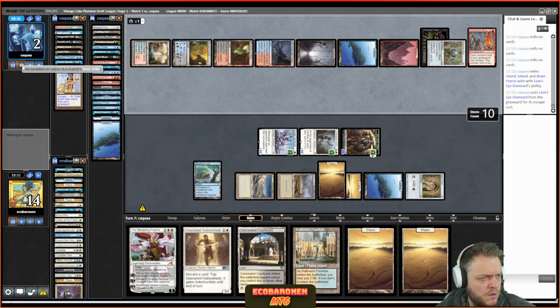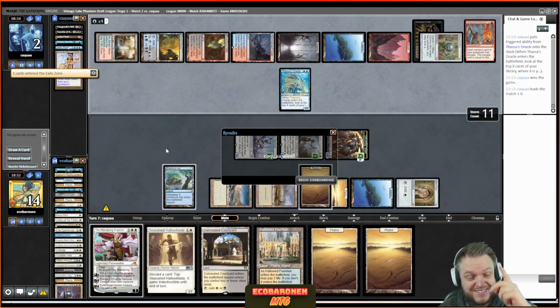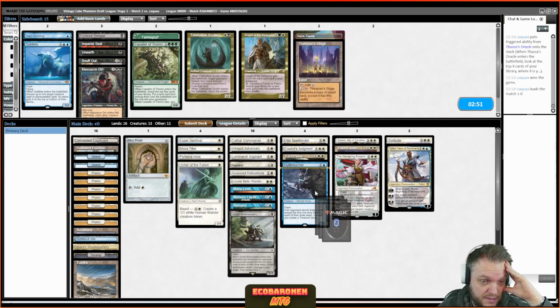Oh, wow. A lot of cool cards there. And there's the Oracle. The opponent wins the game. That was game 1. Just think about that. Pretty crazy. Vendilion Clique. Unlicensed Hearse. Yes, please.